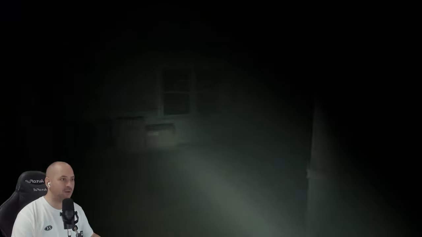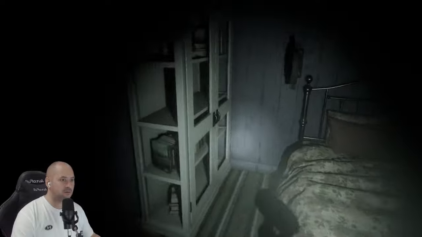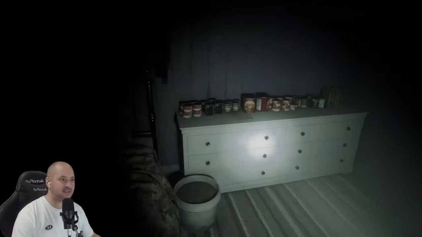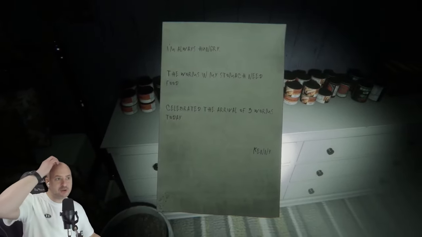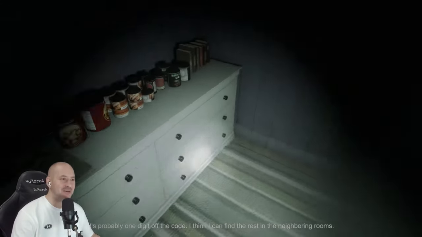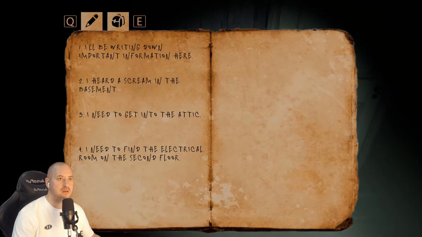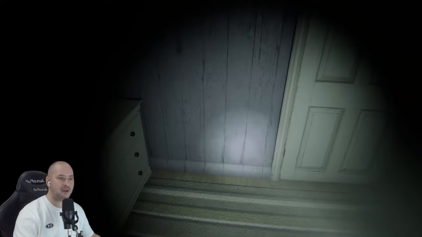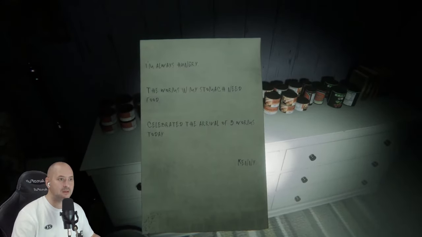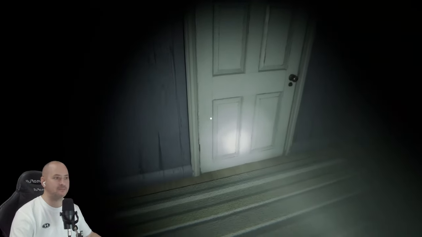There's a padlock with a key code on it. Will we open that one? This is creepy. Here's a note: I'm always hungry. The worms in my stomach need food. I celebrated the arrival of 3 worms today. Kenny. Is Kenny the one who's chasing us? Probably. It's probably one digit of the code. What was the code? How do we look at what it says? Oh, there. 3. So 3 is probably one digit of the code.